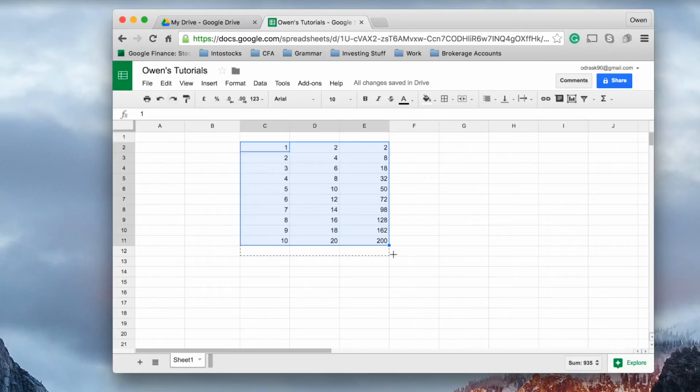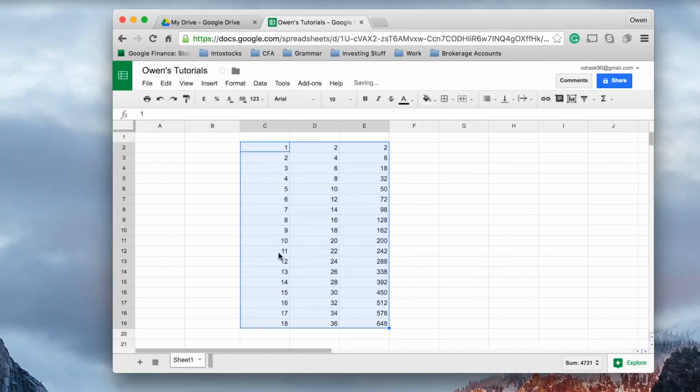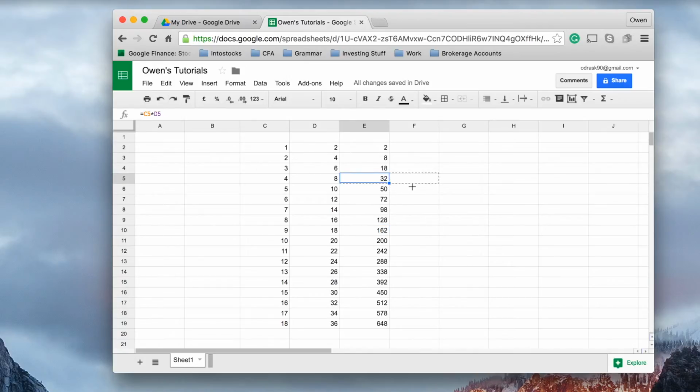I'm just clicking and dragging down. And there you have it. 11, 22, that continues that pattern, that continues that pattern, and this continues that pattern. And we could drag that all the way down as far as we wanted to. And you can see how we can use the spreadsheeting software to do all the calculations for us just by clicking and dragging down the page. And we can apply this many ways. It doesn't have to be down the page. We could go across ways if we wanted to.